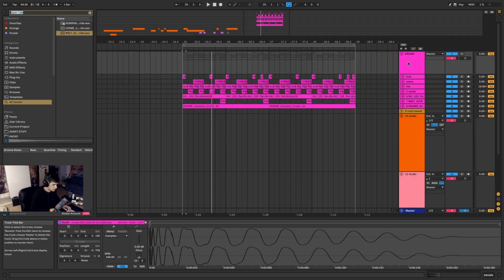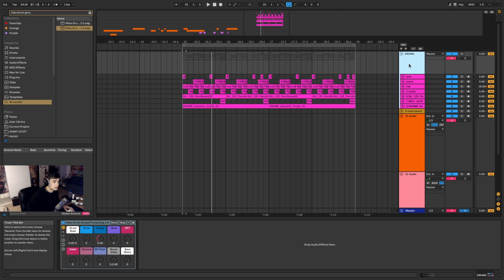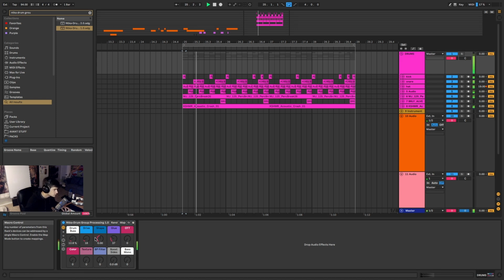And then the next thing I would do is take my group processing rack and we'll go ahead and apply some of the glue, some of the drive and drum bus. Just kind of tie all the samples together in here.